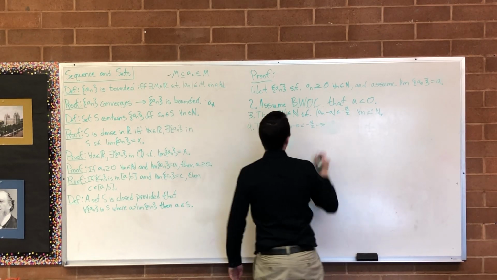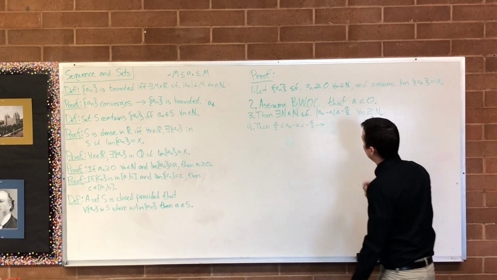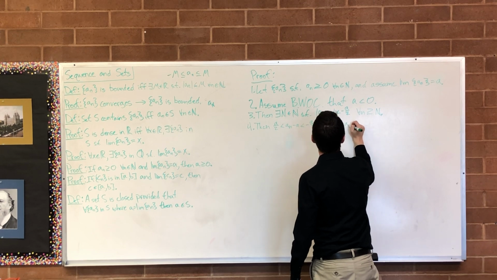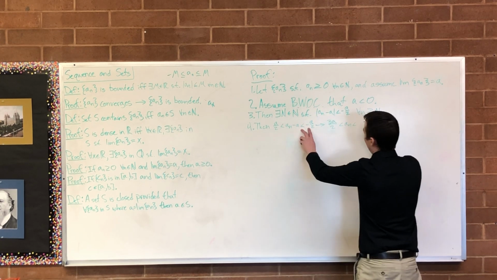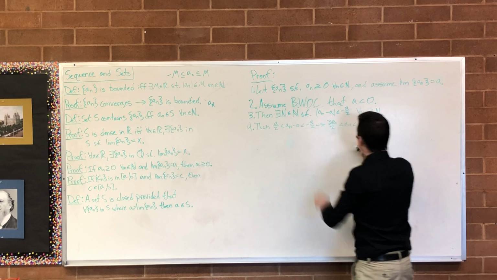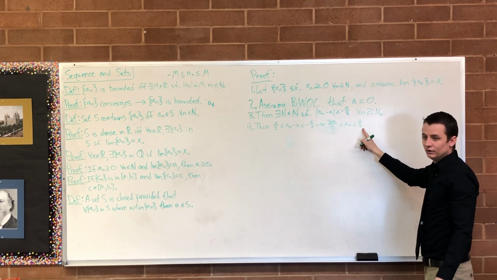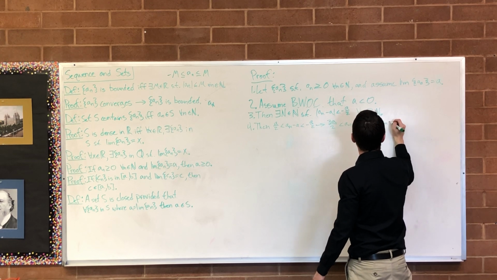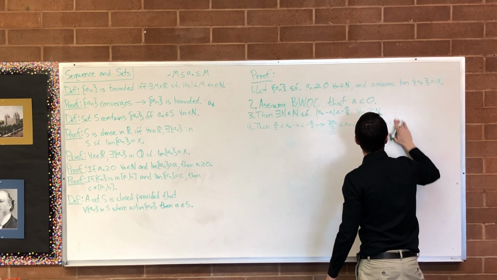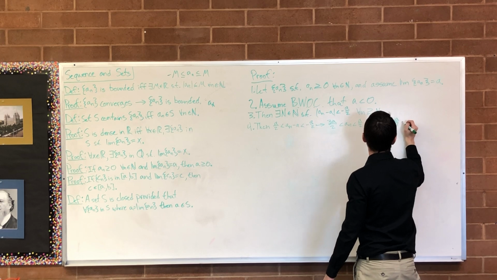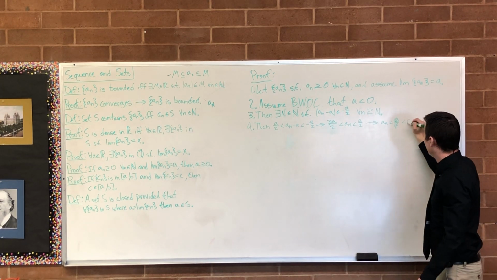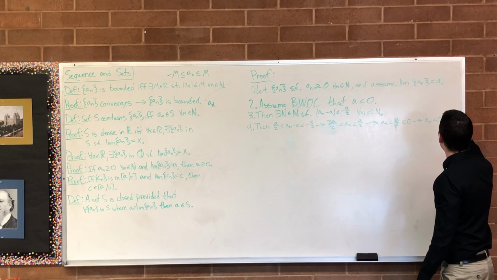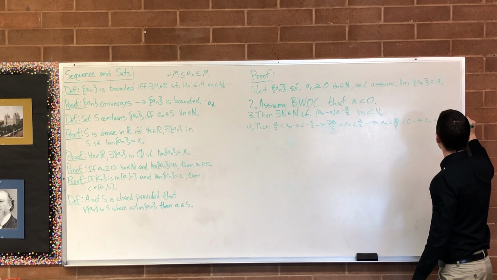And then, adding a to all three sides gives us 3a halves is less than an is less than... Over here we have a halves. But we know that a halves is less than, well, we'll just write it this way. Then an is less than a halves. And what do we know a halves is less than? 0. Which gives us an is less than 0 for all n greater than or equal to n.